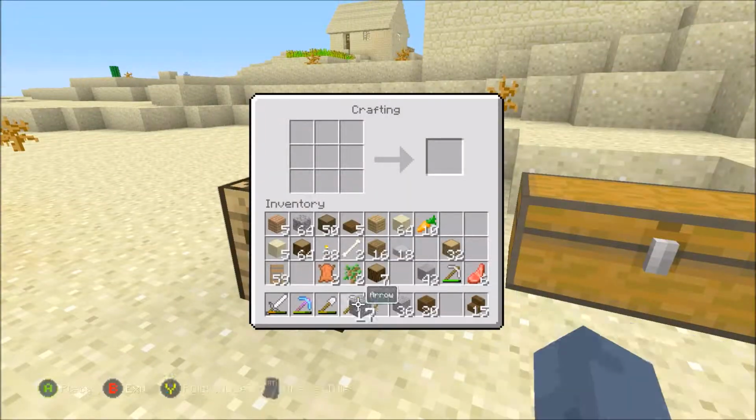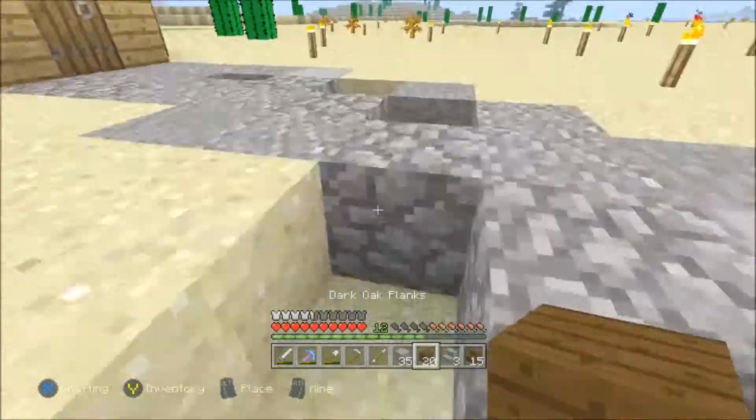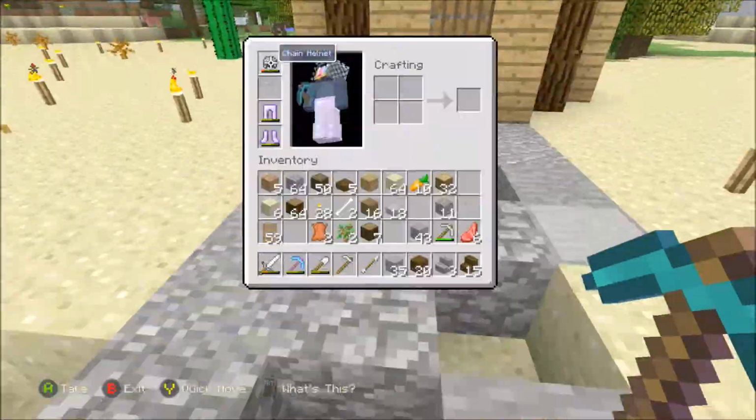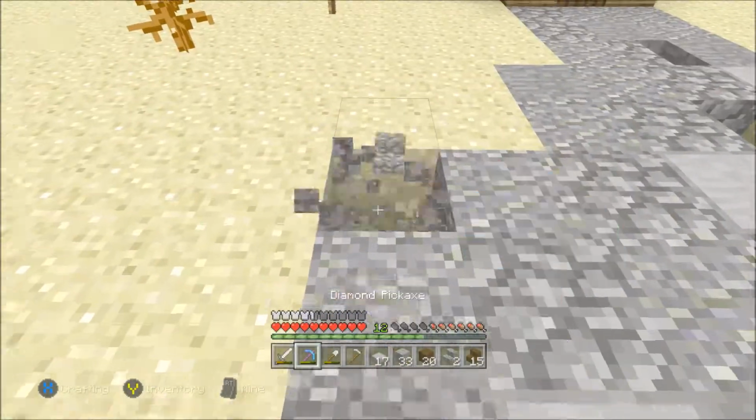Now I just need to dig out this area and fill it up with dirt so then I can put seeds and stuff in.